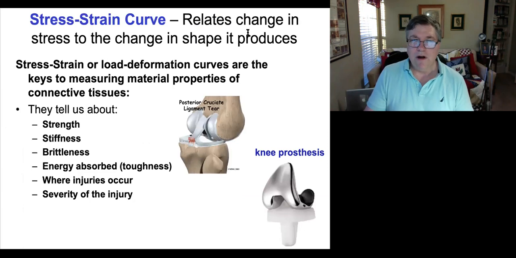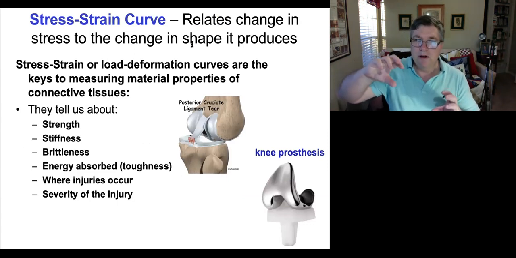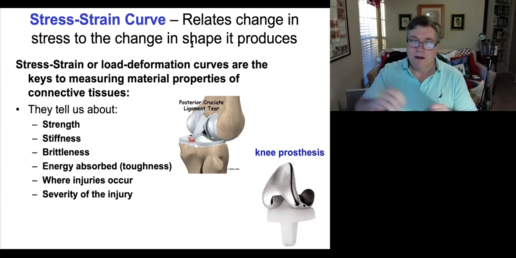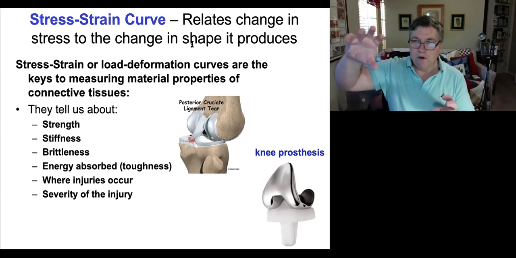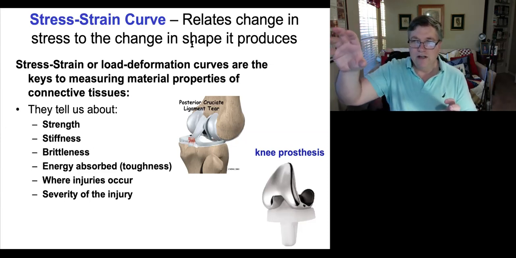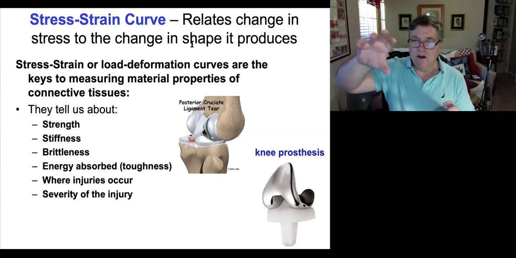So the next thing we're going to look at, in fact, probably the last thing we're going to look at today, are stress-strain curves. And stress-strain curves tell us about the change that happens when we put a load or stress on a material. The more stress we put on, the greater the amount of strain. If there's not a lot of strain, then the material is probably stiff. As we continue on this curve and put more and more stress, it tends to change. There's literally a bend in the curve at what we call the yield point, where things are starting to give way.